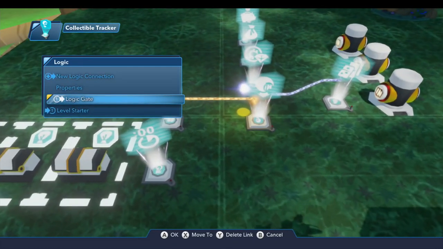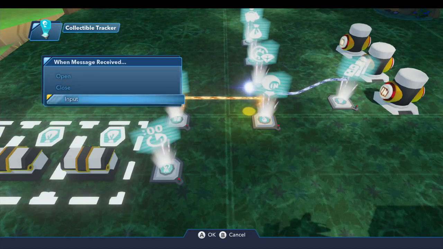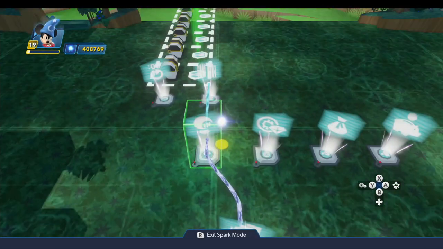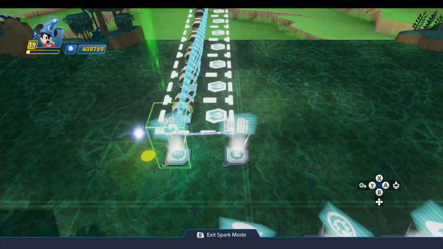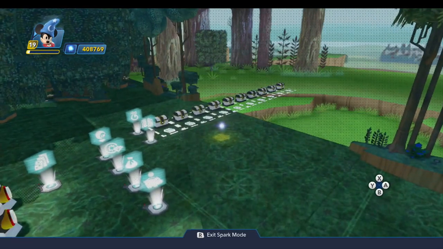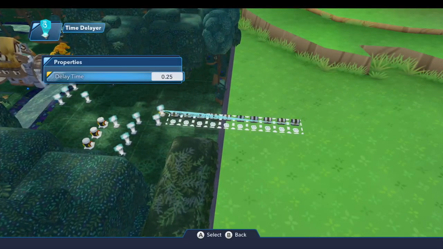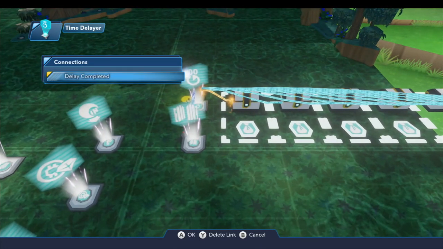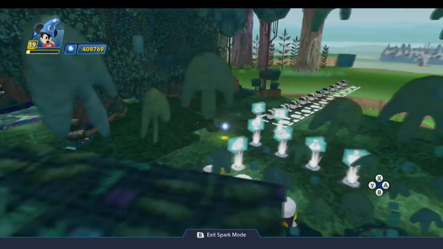And the collectible tracker basically does a new logic connection. When a collectible is collected by any, we go to the logic gate and input. Okay, so every time the player picks up a collectible, we input into the logic gate. And that will start this time delayer. That will cause all of the 10 loot chests to spawn their loot. And the time delayer here is set to a quarter second. That's the smallest interval I can make it. And when that goes off, it's going to reset the chest. And it does that with all 10 chests. So that's how you do the gems.